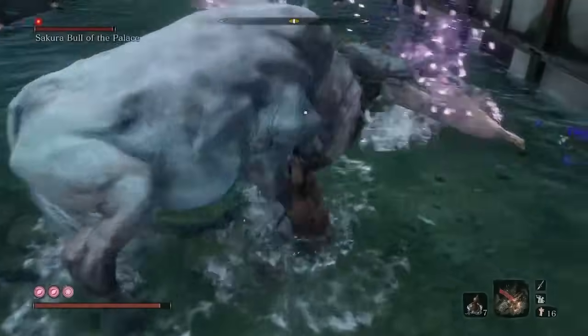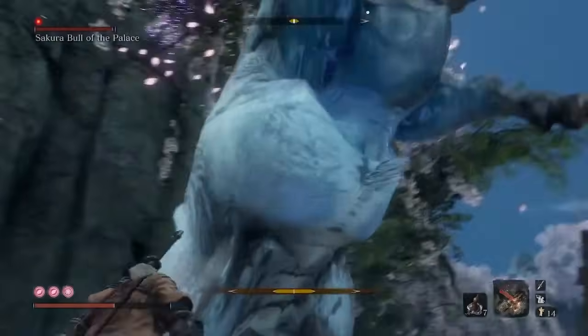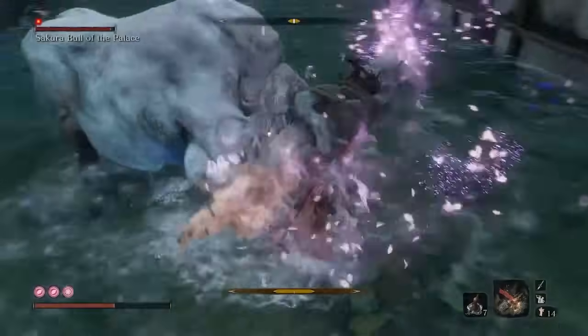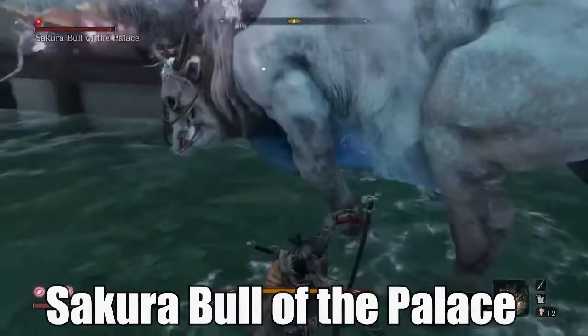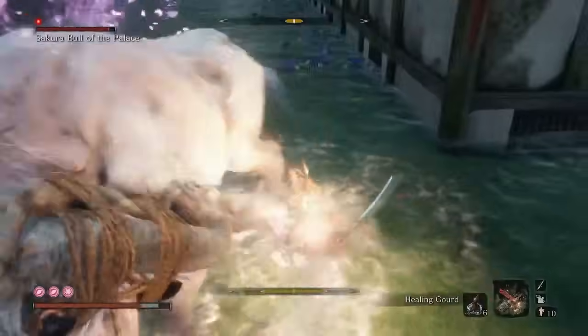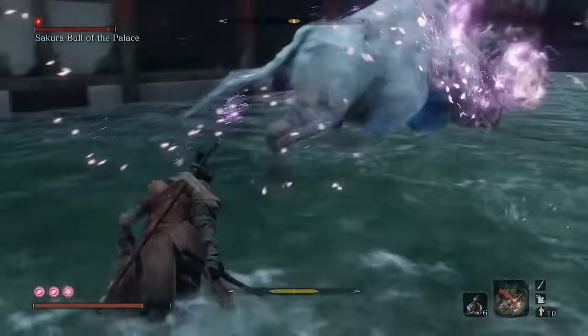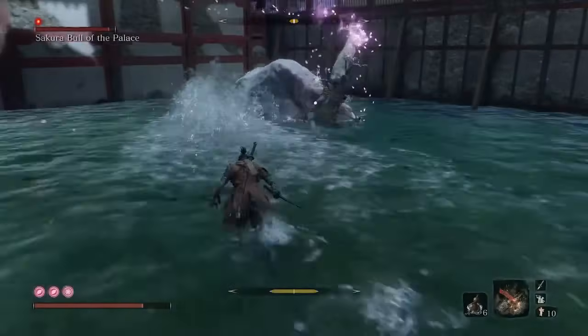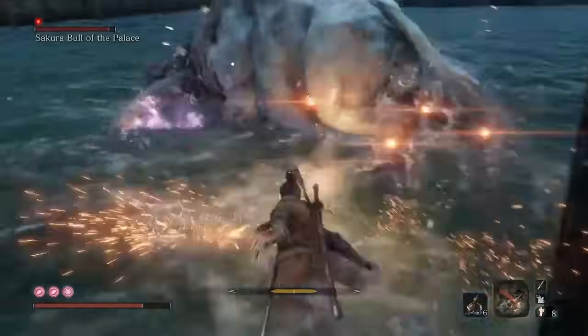Whoever was sitting in the From Software offices and decided that they needed a second Blazing Bull needs to stop and reassess. Sakura, the Bull of the Palace, is a little bit better than the Blazing Bull, however, for a couple of reasons. First, Sakura does not increase burn every time that they hit you, meaning you can now actually deflect their attacks. It's strange to see abilities removed from bosses moving towards endgame, but it is a welcome change.